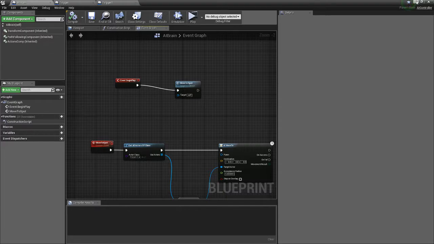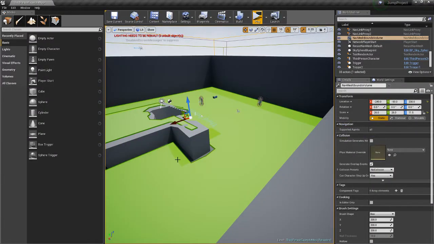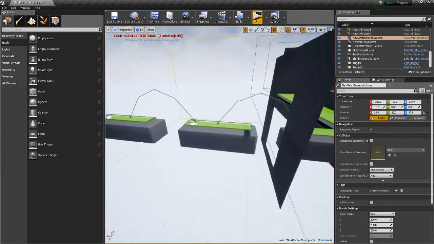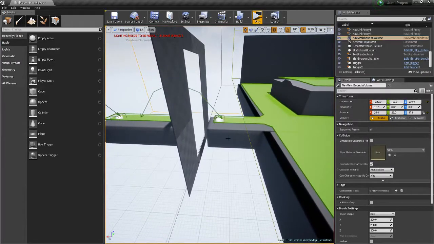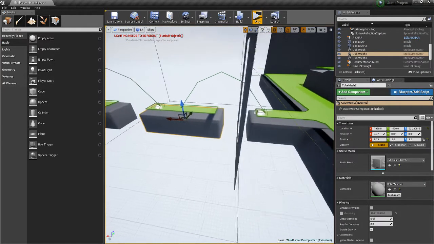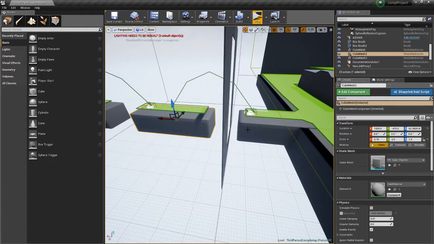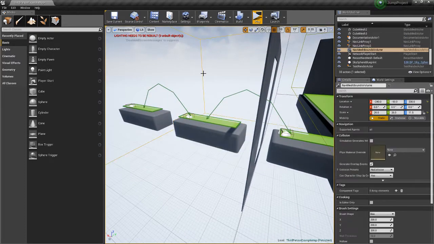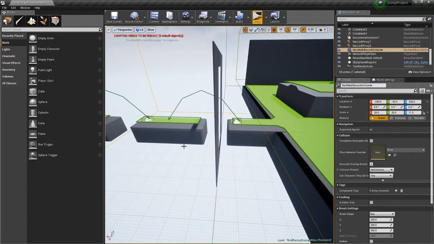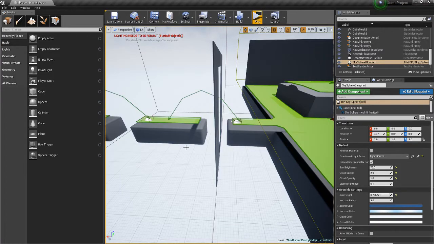Okay, so now what we want to do is go into our scene and set up items that are at a distance, so there's a gap in between. Just use blocks or something. Just make sure that your navigation is long enough to cover them. In order to see it, select your viewport and just hit the letter P on the keyboard. And that'll display your nav mesh. That's what the green is there.